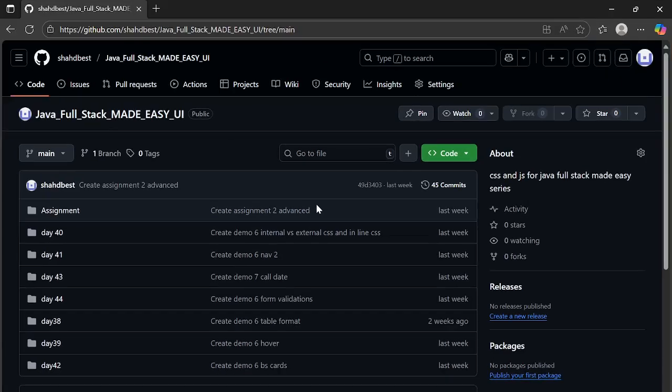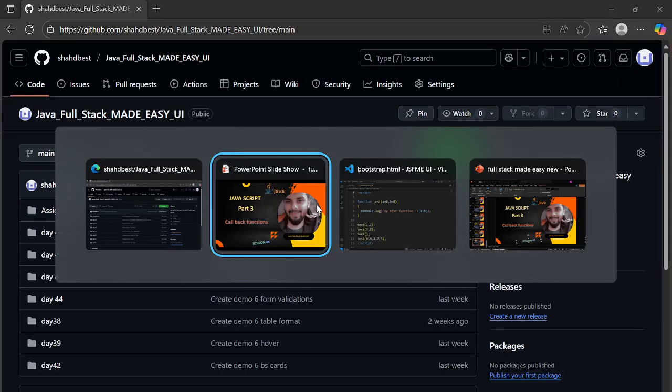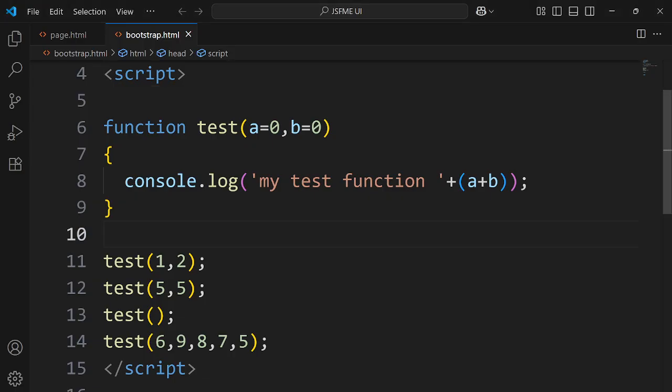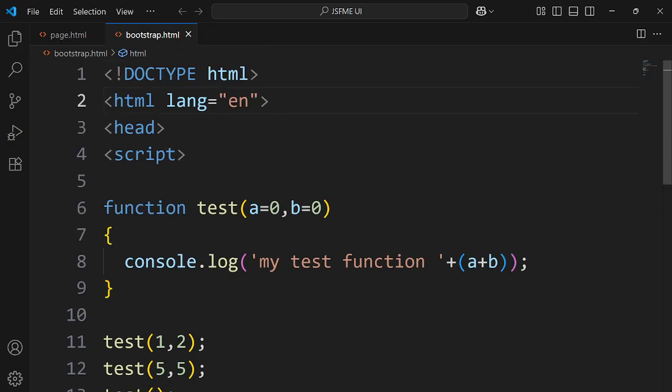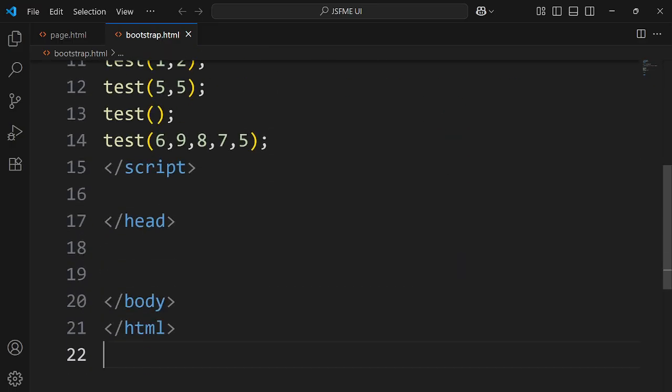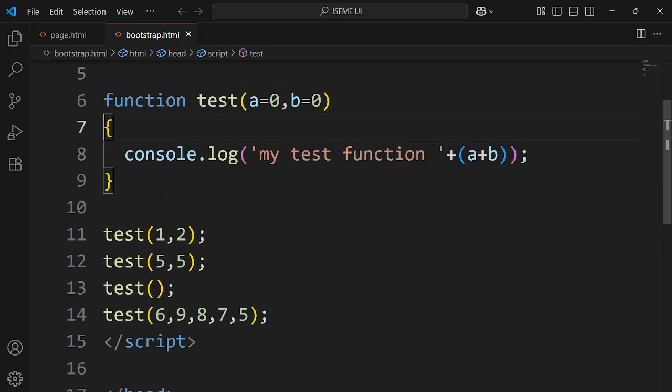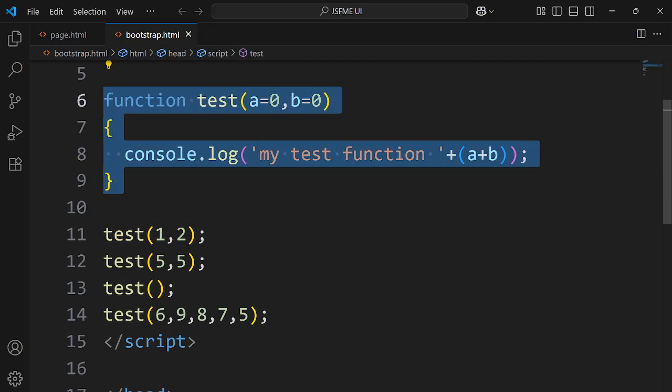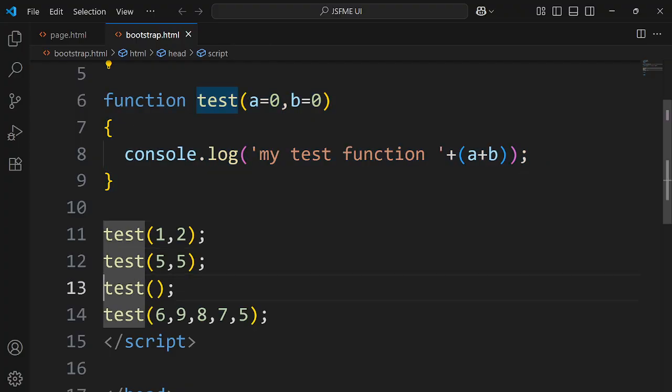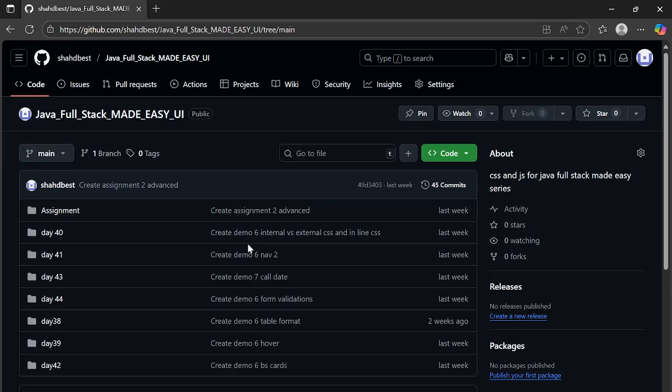Anyways, let's go back to what we were discussing. In the previous session we talked about JavaScript functions and events. This was the last demo which I gave you, where we spoke about creating JavaScript functions and passing in the arguments. JavaScript functions can be called with or without arguments because arguments are not strictly enforced in JavaScript functions. So let's go ahead and talk about more advanced things with JavaScript.